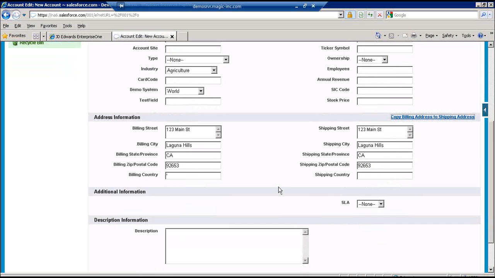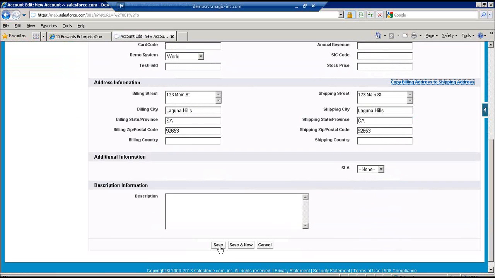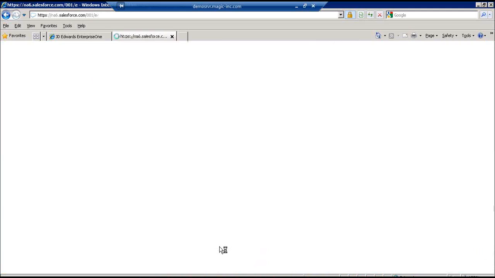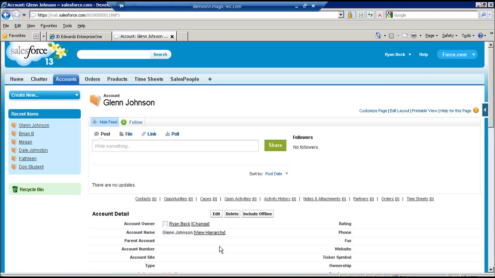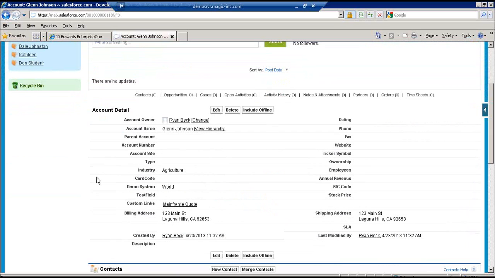After I save this, what's going to happen is that Magic XPI is sitting in the background between Salesforce and JDE. It has what's called a Salesforce Trigger. You don't need to know much about it, but basically it knows that something changed in Salesforce and it needs to do something. It's an integration engine, an orchestration engine. So it knows that this record was created in Salesforce. It will launch what's called an integration flow that will connect the two systems in a logical way that we've defined.